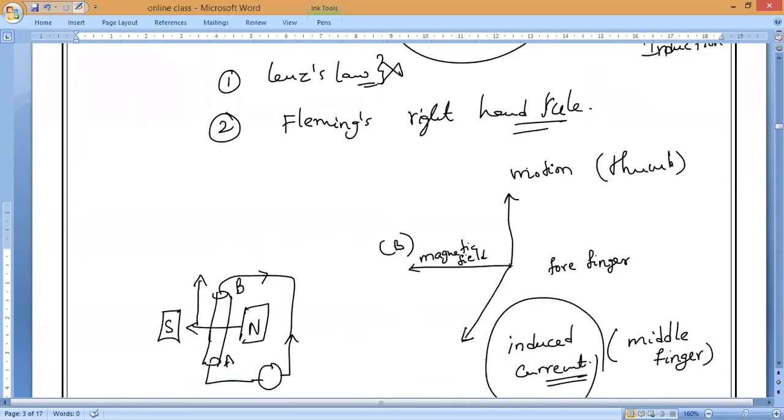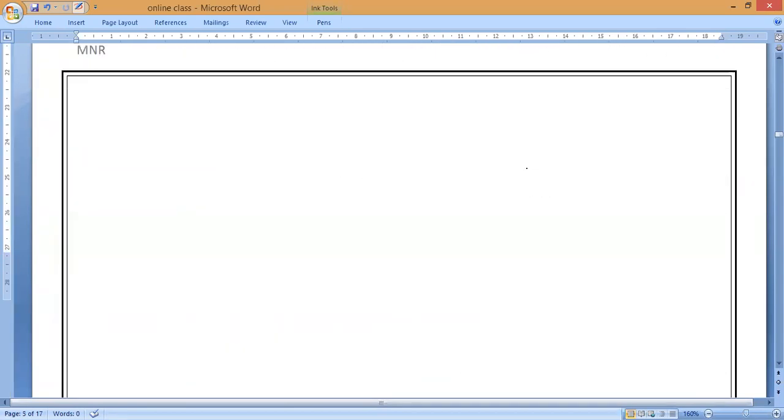So now if you notice, for example, how the transformer will work. So if coil A is connected to alternating current. See, till now we connected to direct current, which means fixed voltage. Now if I connect to alternating current, it increases or decreases. So like that, this is what we call alternating current.